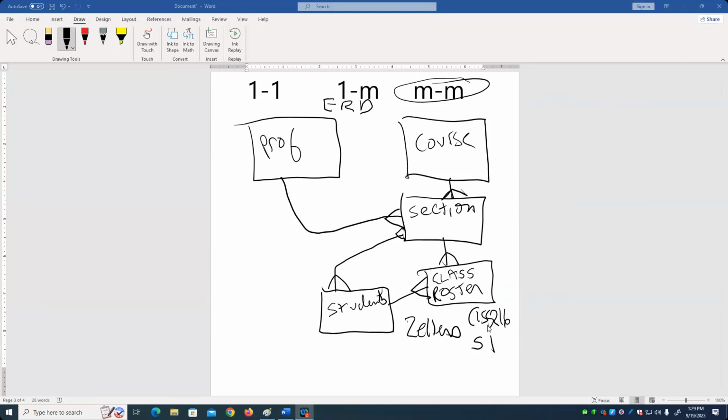This is a basic overview of databases. And usually when you're designing, you talk about entities. All right. Some other key terminology. A table roughly is synonymous with entity. So each of these are going to become tables in our database. So it's going to be a professor table, a course table, a section table, a student table, and a class roster table.